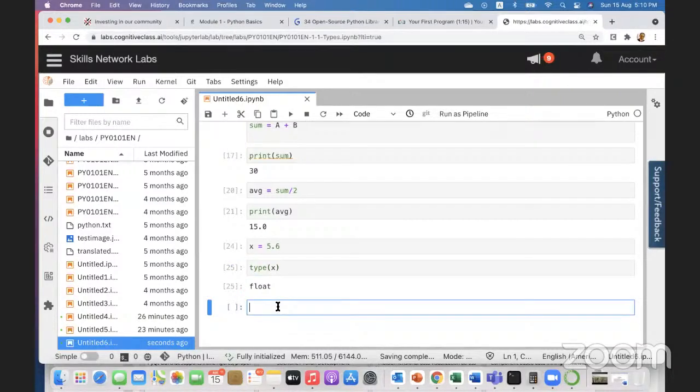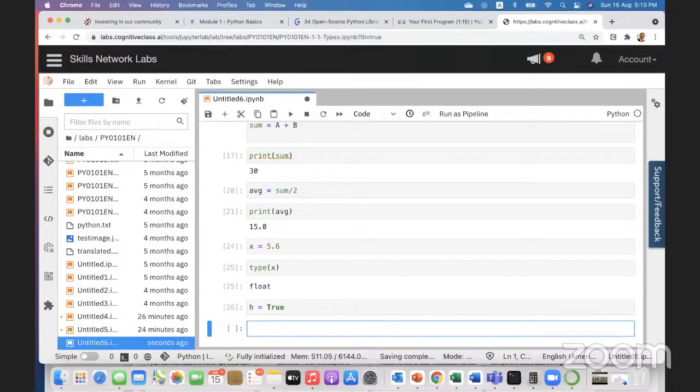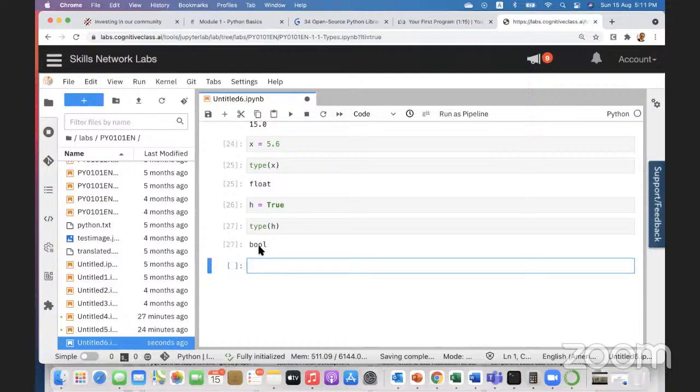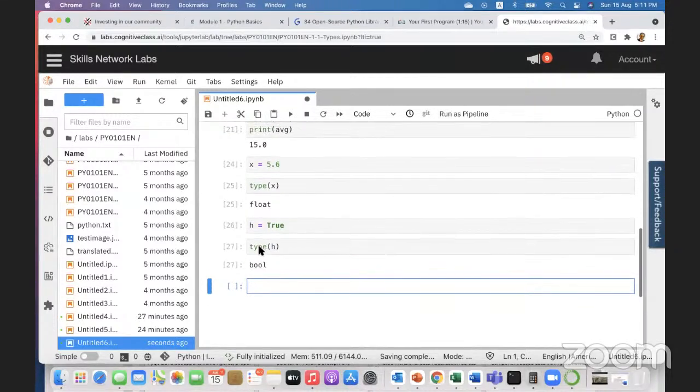The third one is something called Boolean. So if I say h equal True, True is a Boolean, with T uppercase. If I try type of h, it will tell me h is Boolean. So we know int, integer, we know float, we know Boolean.